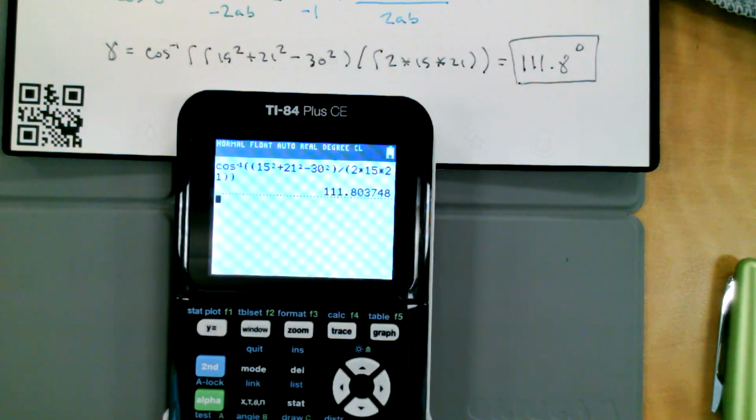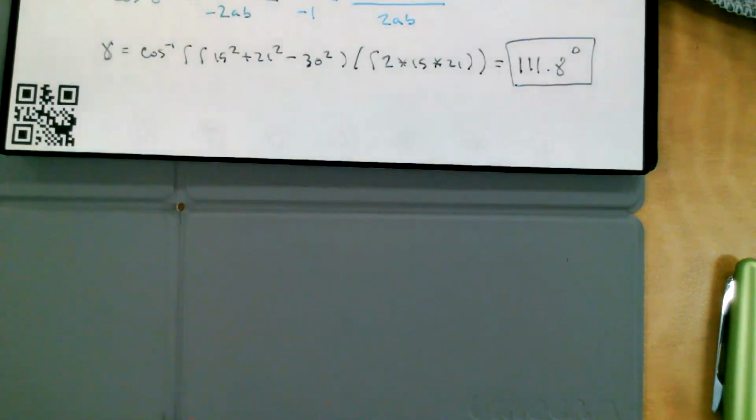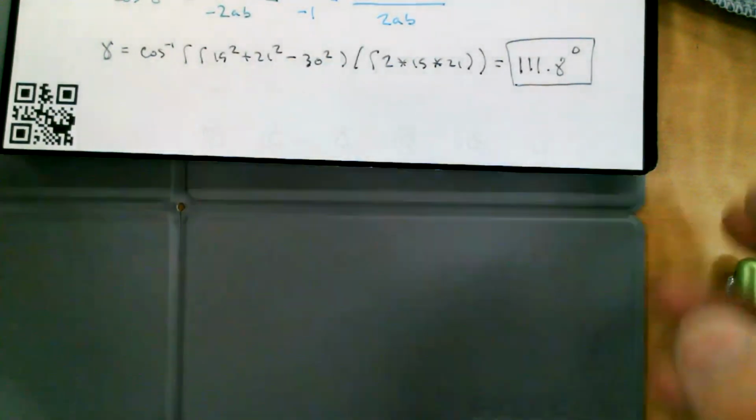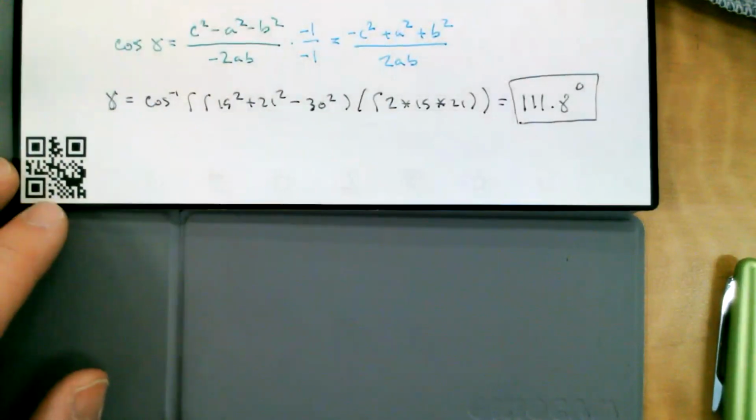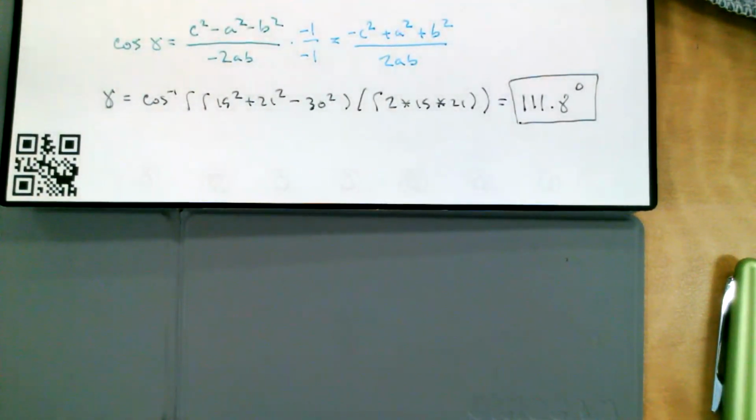At this point, we've got a set of opposing information. I've got C and gamma, so I could start using the law of sines. Still only got one angle, but I could use the law of sines to find another angle, or I could use the law of cosines to find the other angles. I can just go all in on cosines, and the law of sines can go away for this problem.